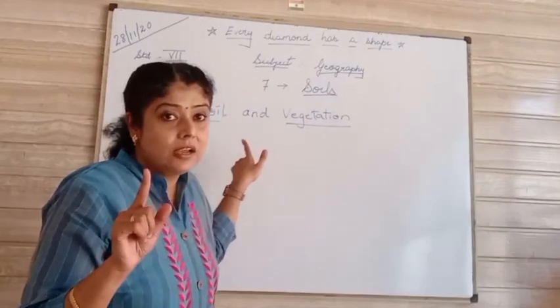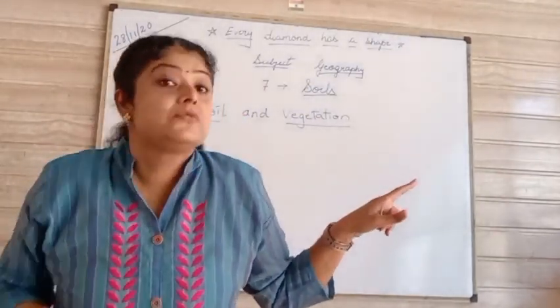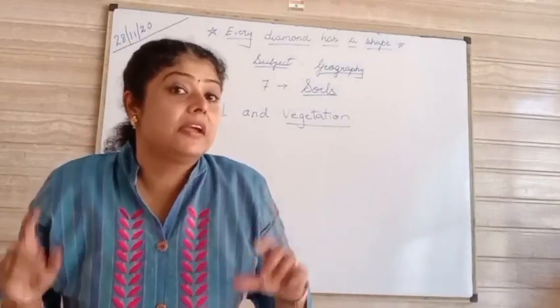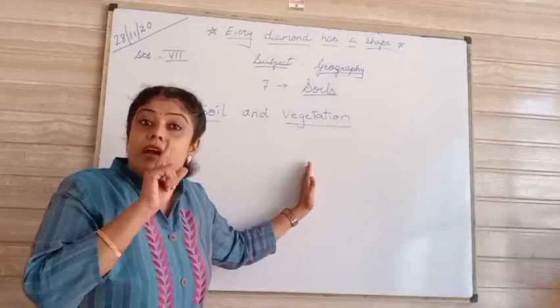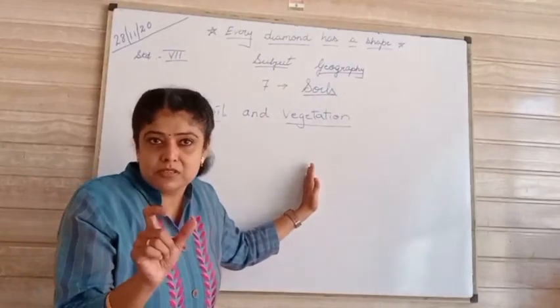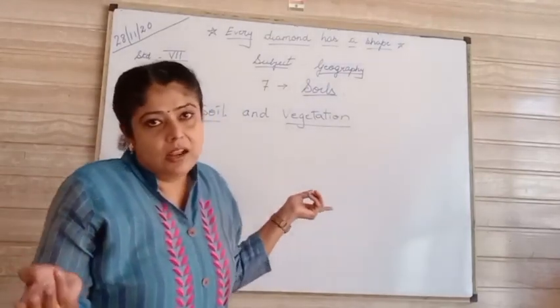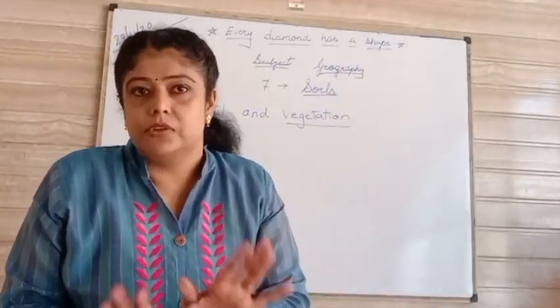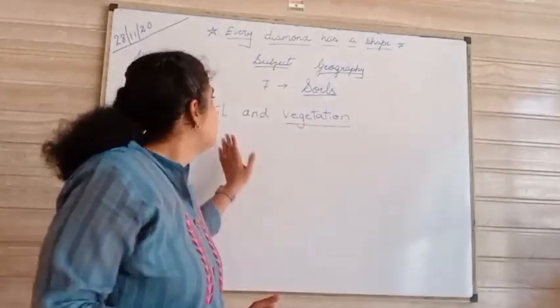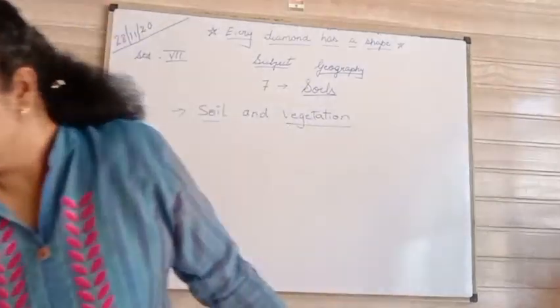Because, as I said, the main food, the main nutrients the plants absorb, they get from the soil, because soil is where the microorganisms make humus, which is the main food for the plant. So definitely sunlight, abundant water and a favorable climate are not sufficient for the growth of a plant. They also need soil. I hope you all understood till here. Then we have the next part.